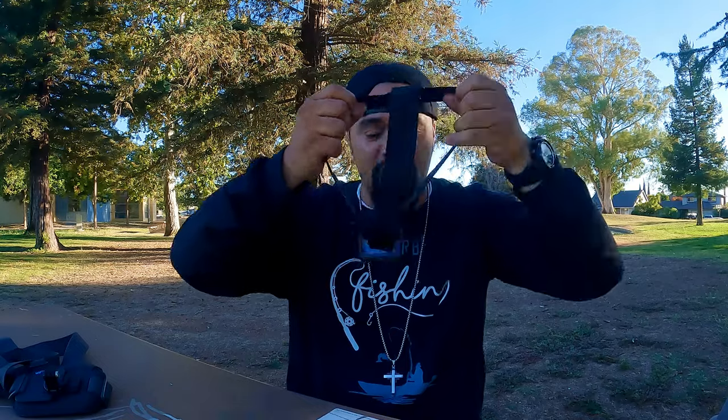Okay, hat going to the back. GoPro going to the head mount. I wear my hat to the back when I'm using the head strap, just so the bill is not in the way. I know they have other head mount hats as well, but the bill could get in the way. And that brings me to the first con of using the head strap.